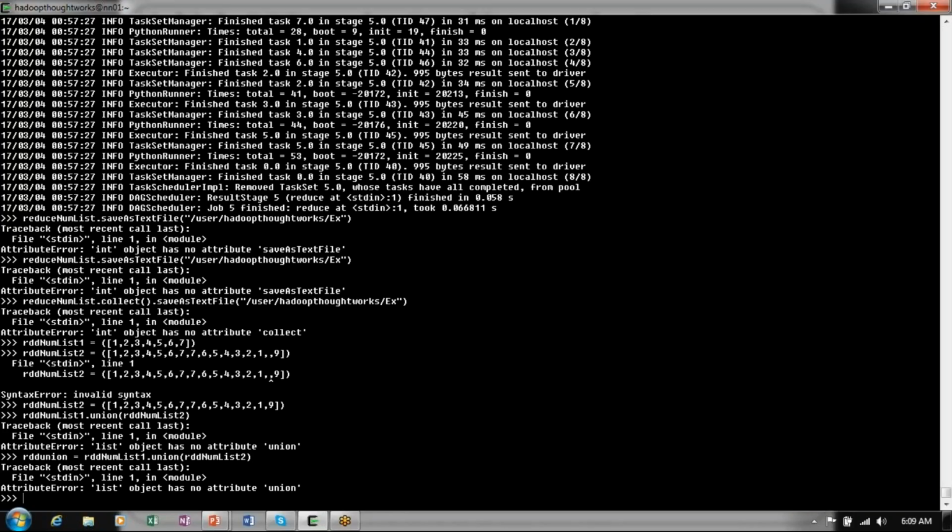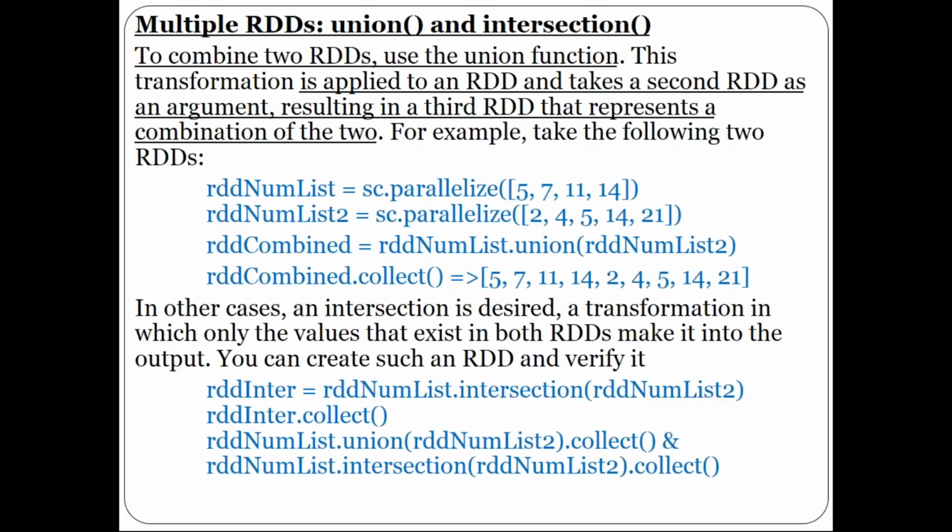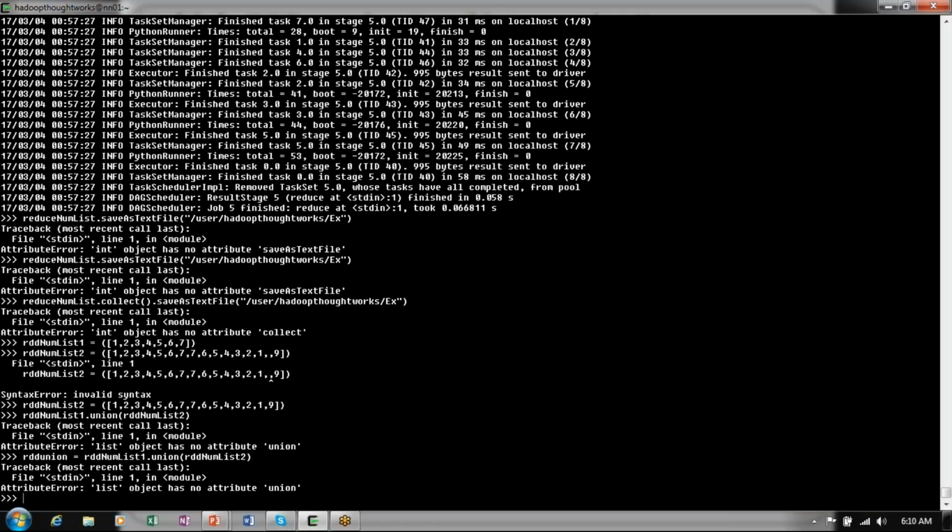Why are some of the functions not getting identified? Is it a spelling mistake or something? RDD num list 1. Okay, we haven't done sc.parallelize, that's the reason. sc.parallelize.